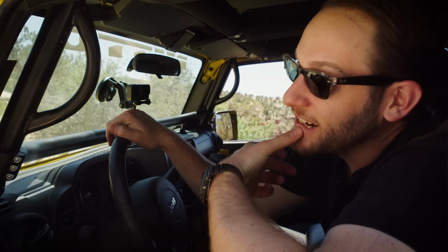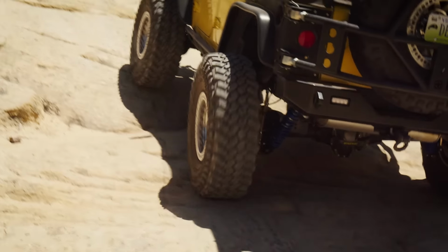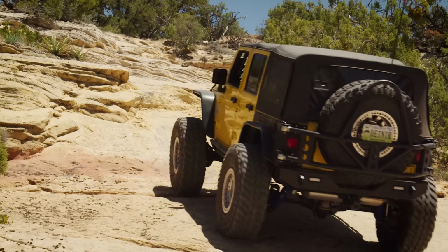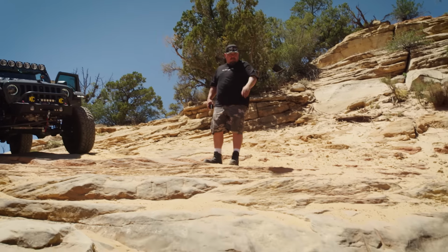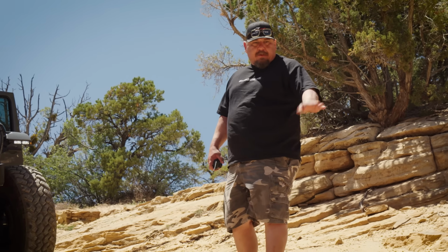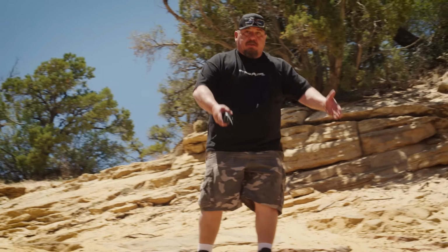This one's looking a little dicey, but I think slow and steady is the move. Mel's recommendation was just to keep your pace, so that's what I'm going to do, and I'll see you guys at the top. Right through here, boom. Spot everybody down it, but I think we have a long enough wheelbase, we're good. But the other ones, I want to get them kind of high and go straight down right here.